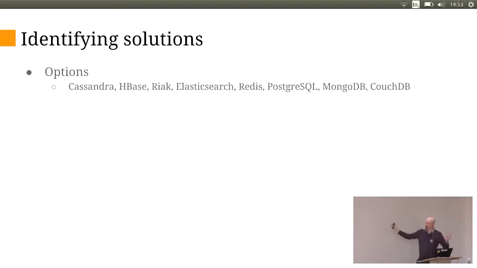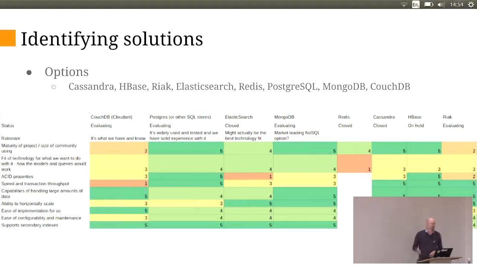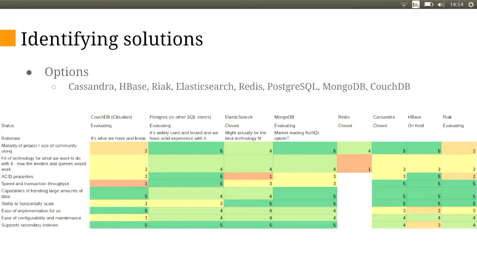We then took a pretty big list of different databases that we thought might be suitable: Cassandra, HBase, et cetera. We included Couch to be in there just for a comparison. And then we evaluated against all of those criteria. We did this by reading documentation and talking to other people about how they found using it, whether there were issues, et cetera, and giving a pretty basic, rudimentary rating for each of these areas.